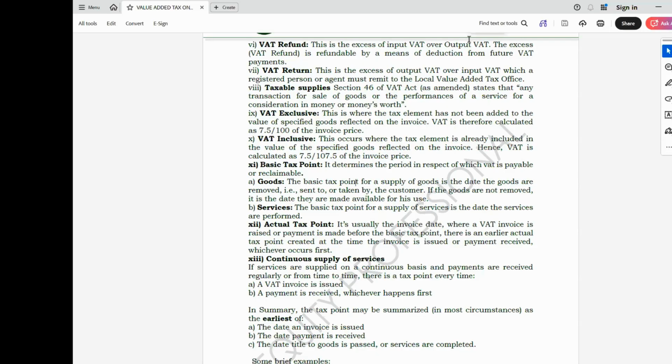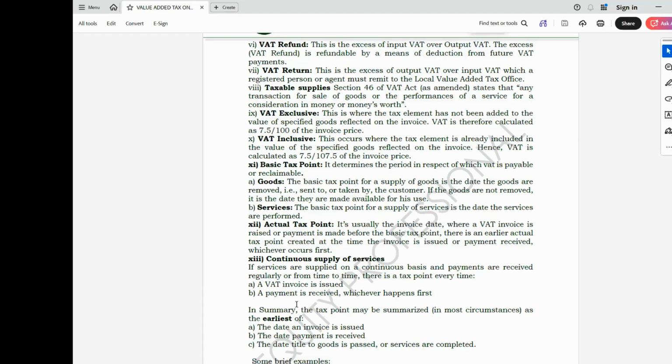So that means there is a continuous supply of that item. Every time there is a supply, an invoice is going to be issued, or payment is going to be made. So what the law is now saying is that when there is continuous supply of goods or services, you are not going to recognize that item at once. You are going to be recognizing that item for value-added tax whenever an invoice is being issued, or whenever payment is being made at every interval.